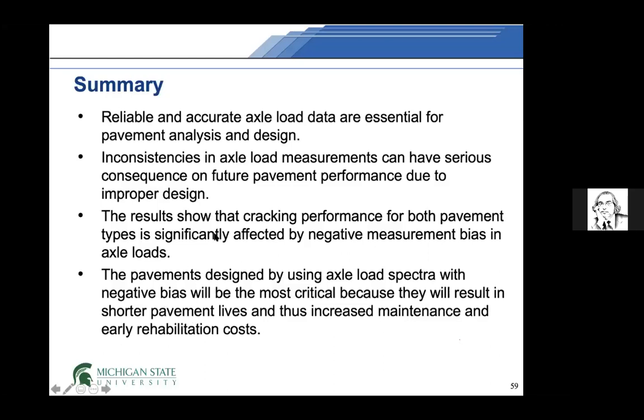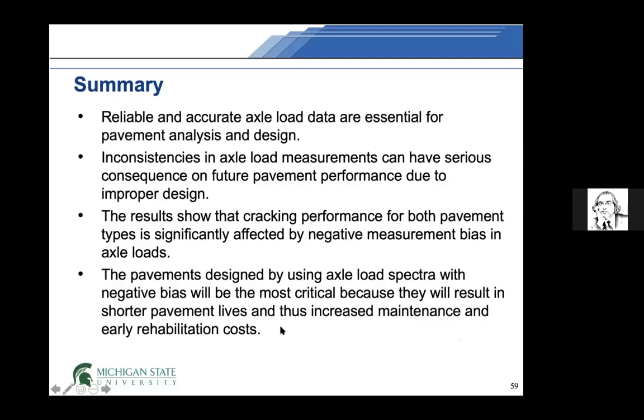Now, the results also show the cracking performance of flexible pavement, because cracking is very significantly impacted by the load. I'm talking about the fatigue cracking. So the negative bias in your measurements will impact your fatigue cracking, and you can over or under design your pavement based on your axle load data. Now, the pavement designed by using axle load spectra with the negative bias will have the most critical impact because it will not be conservative. You will be under designing your pavement. So that's why it's very critical.